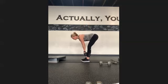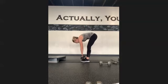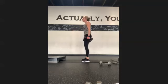Squeeze. Make sure you keep a flat back. Neutral spine. We don't want to be bent over like this. You want to keep those shoulders rolled back. Flat back. Pushing those hips back. Squeezing those glutes at the top. You've got 10 seconds. Come on. Finish strong.